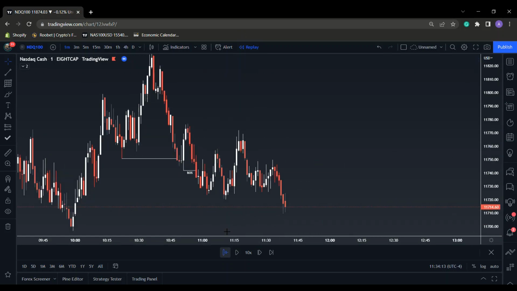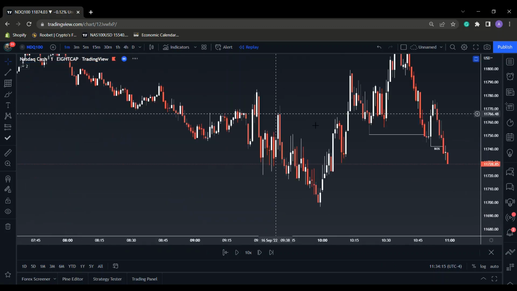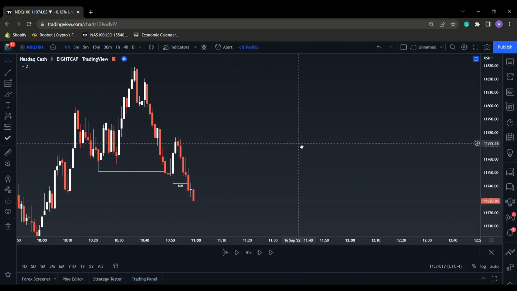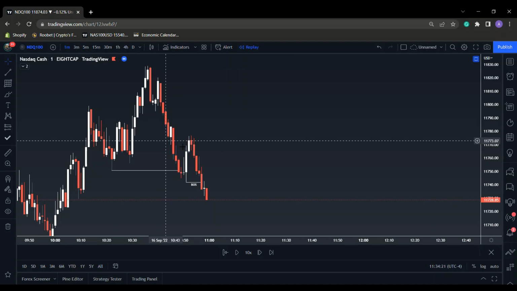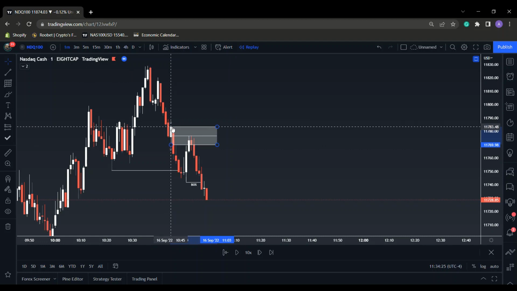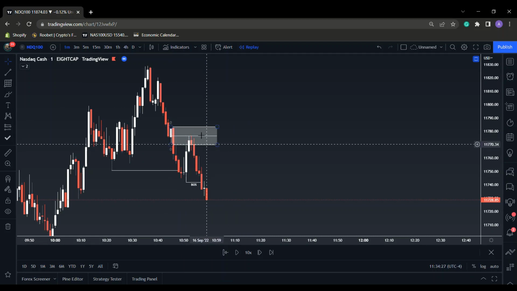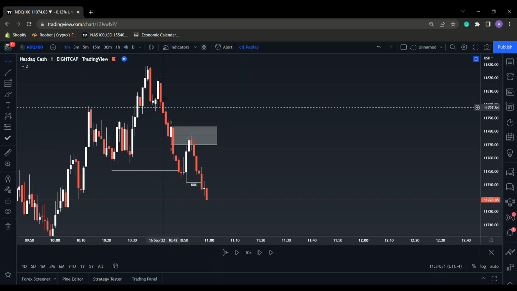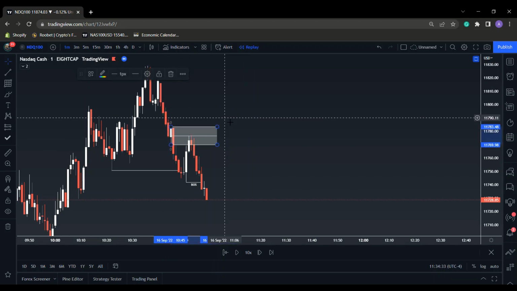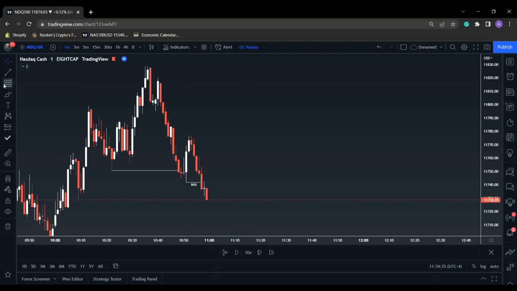So let's replay this and I'll show you guys what I saw while the market was live, while I was in the market, right? So this little supply got mitigated right here. So we just mark this up, mitigated at 50%. So like, okay, you know, price is going to come up here. There is really no imbalance up here, right? So what are we going to look for?